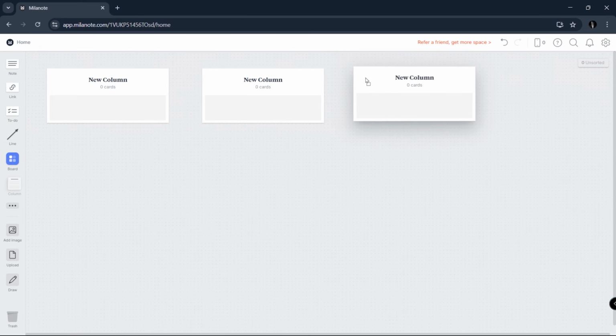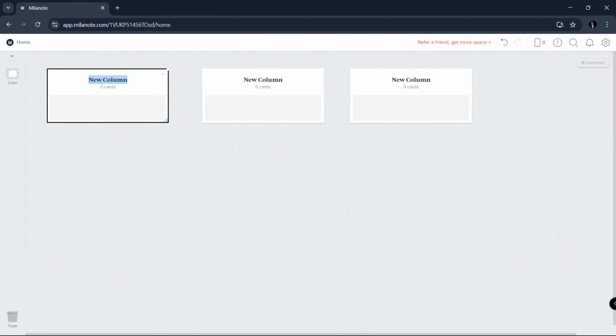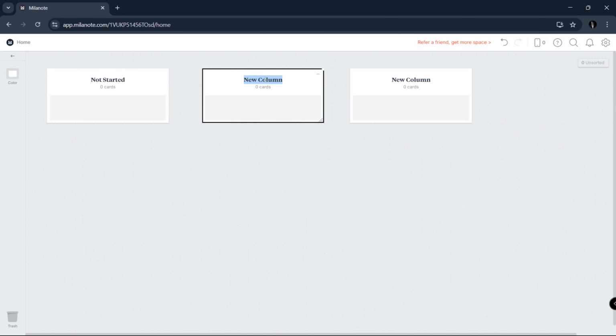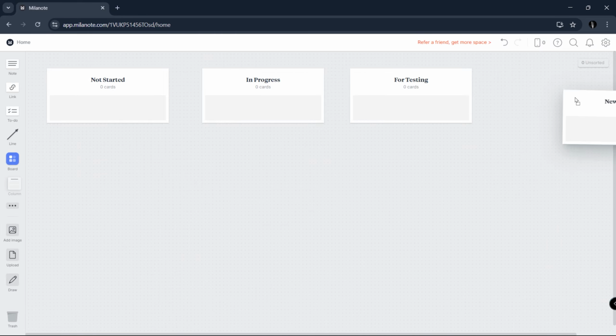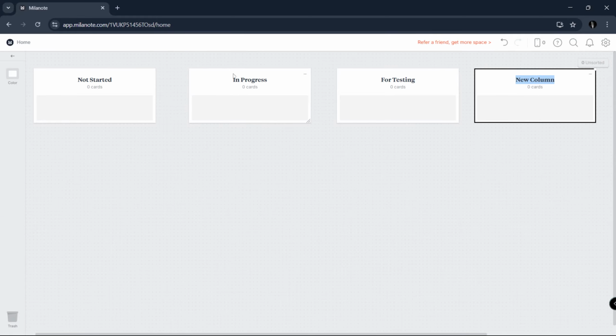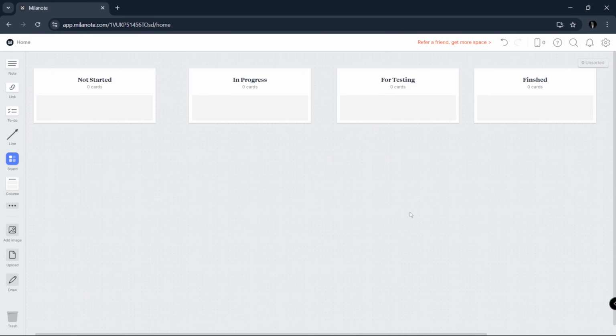These 3 columns, the first one will represent not started, and then we can add in progress. We can have one for testing, and then let's just add another column, and let's call this one finished, right?